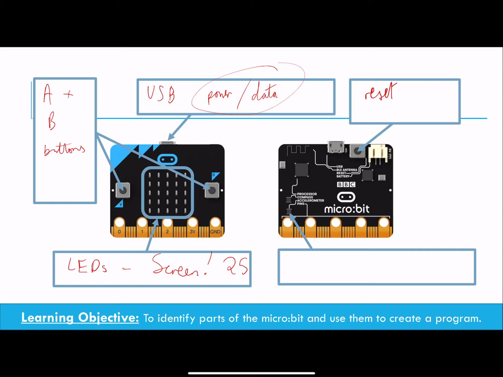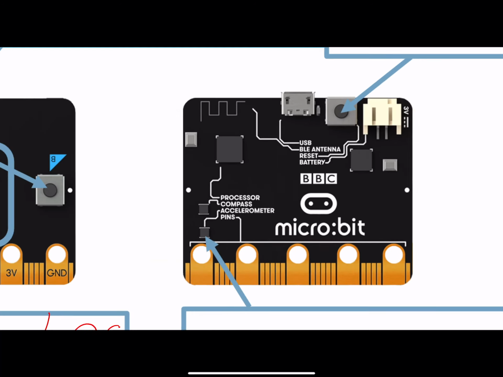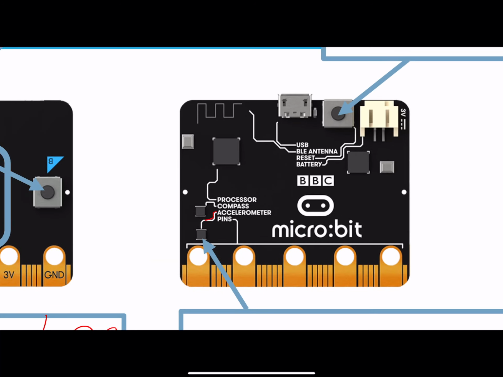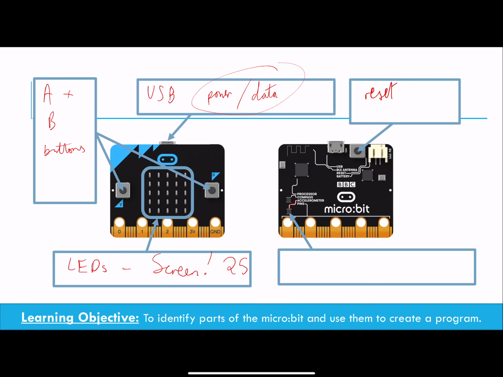And at the bottom, now there are loads of other features on here, but I want to focus on this particular chip. You can see, if you look really carefully, you can actually follow this line down and it will show that that is the accelerometer. Now the accelerometer, I always ask, and people always say, what does it do? They always seem to think it makes it go faster. It doesn't. It actually senses movement. So earlier I said, if you shake the microbit, it'll register that as an input. Well, that's exactly what the accelerometer does.